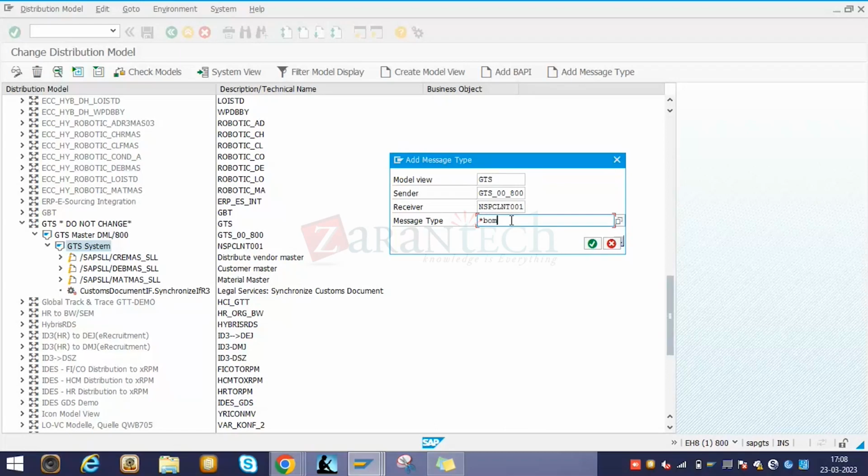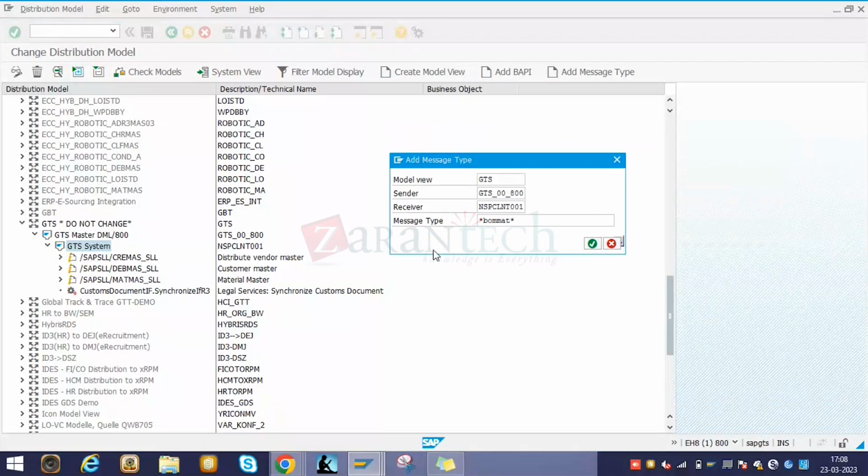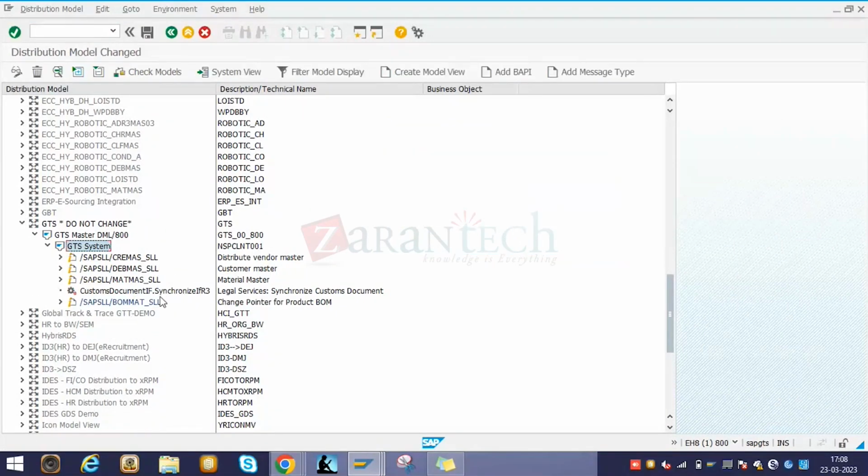It is BOMMAT. We click on F4, and it will take you there. This is the one, SAP SLL BOMMAT. Every message type is suffixed by underscore SLL, so you have to know this by heart: CREMAS underscore SLL, DEBMAS SLL, MATMAS SLL, and BOMMAT SLL.